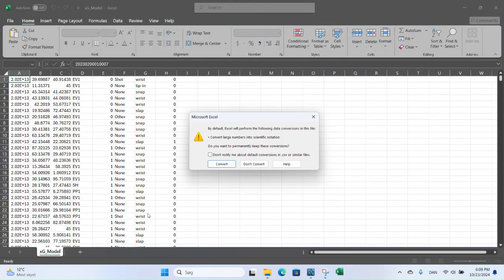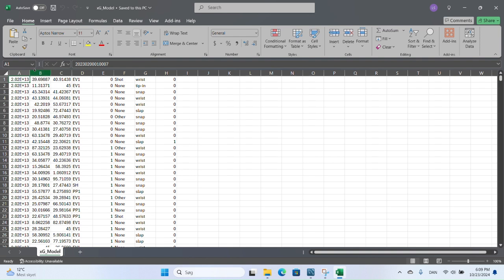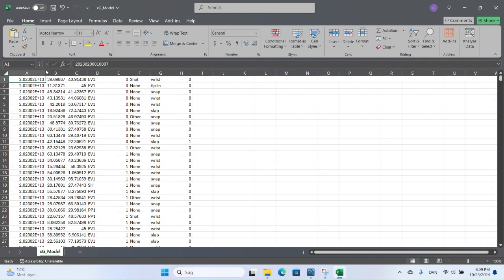So let's just try and open it. And we do have all of the columns and all of the data here, but there are no headers. So when you're writing from MySQL to CSV, it doesn't include the headers.